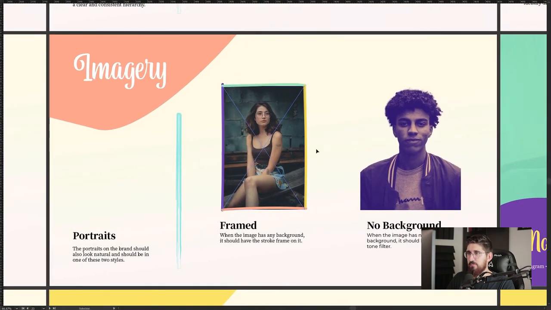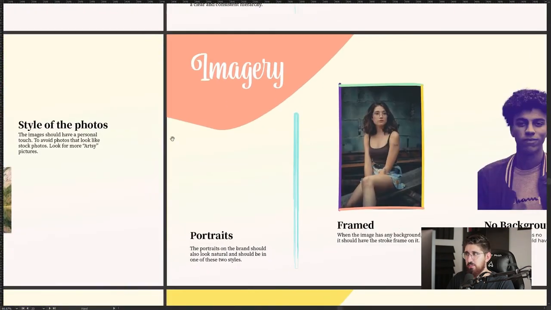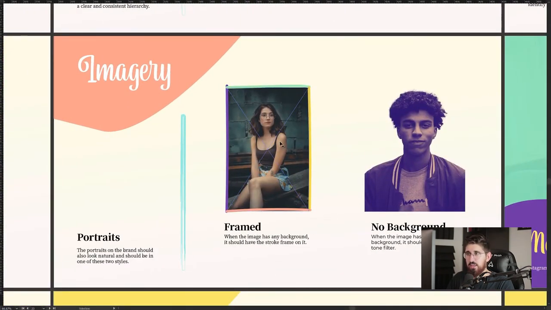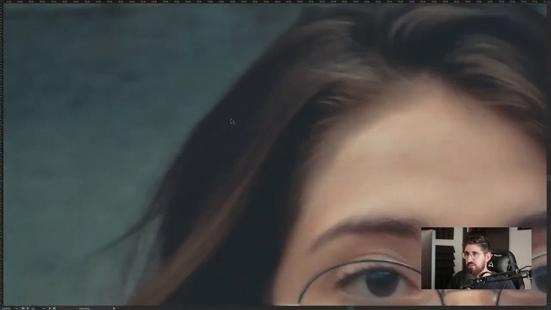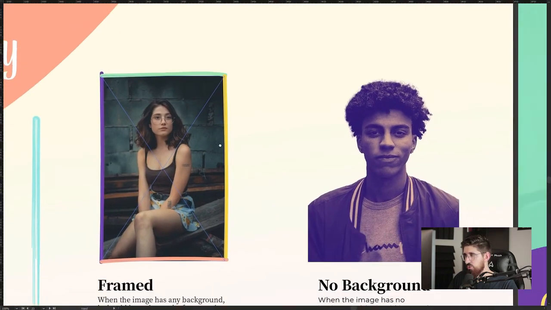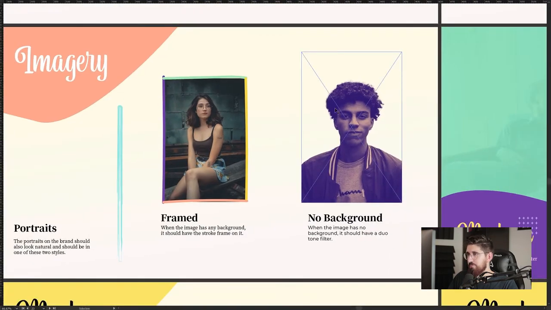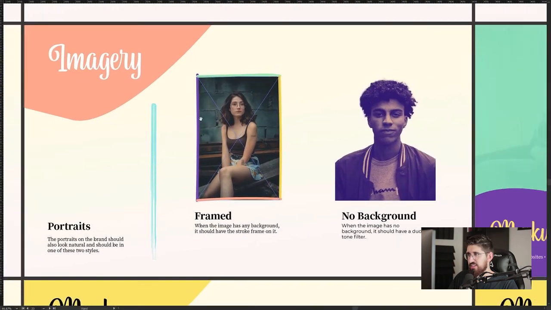You should teach the new designers that are going to work with this brand how to work with the images on the brand. Here is the grading part, here also the grading part of the images. As you can see here, it also is very low contrast because the black is not black, it's kind of a gray or dark gray. So this is low contrast, or they are dual tone with a specific filter on the image.